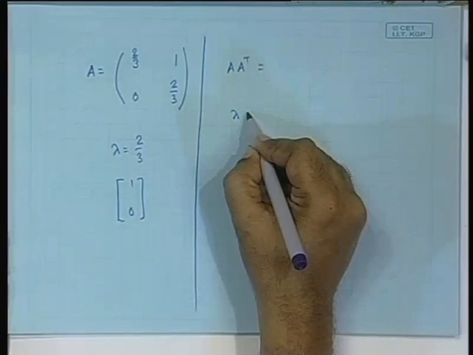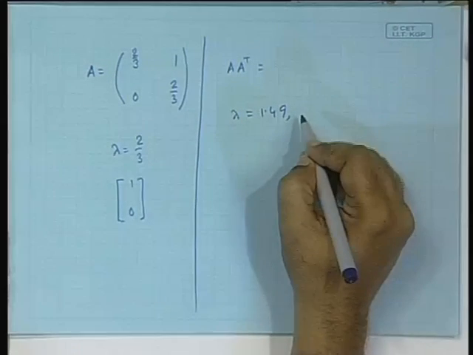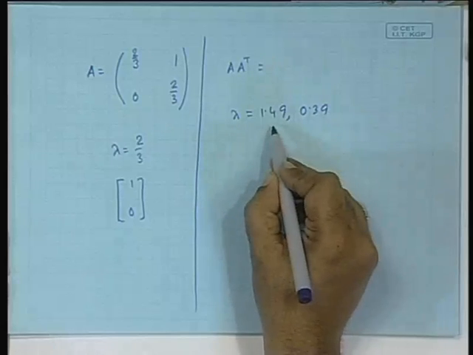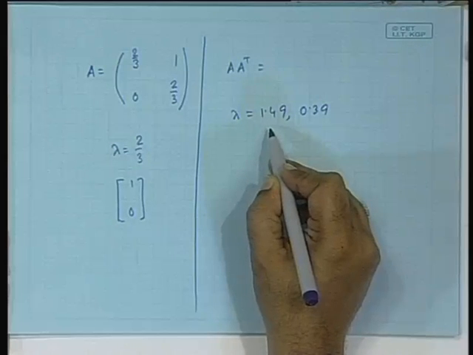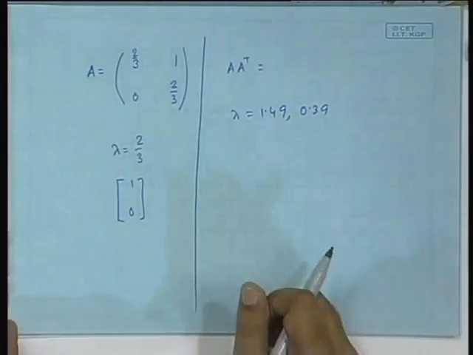Are you getting something counterintuitive? The eigenvalues? Yes. What is the eigenvalue? 1.49 and 0.39. See, 1.49 is greater than 1, which means in the next iterate a circle is going to expand in one direction, even though your eigenvalue was less than 1. It is a very counterintuitive situation that really happens.